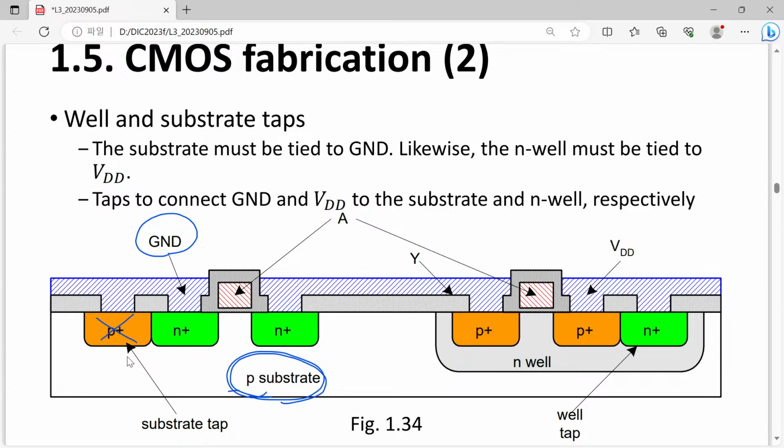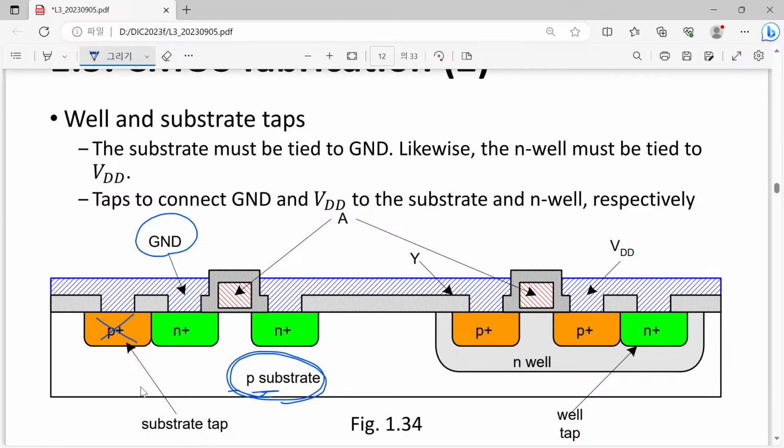Of course, if you are working in the laboratory, fabricating some experimental device, then another way of biasing this p-type substrate is a backside contact. So you can provide a certain voltage from the backside. However, this is not the way used in our CMOS technology. In CMOS technology, we provide our signals or power, like a ground signal or VDD, from the top of our system. So we must introduce a certain plug.